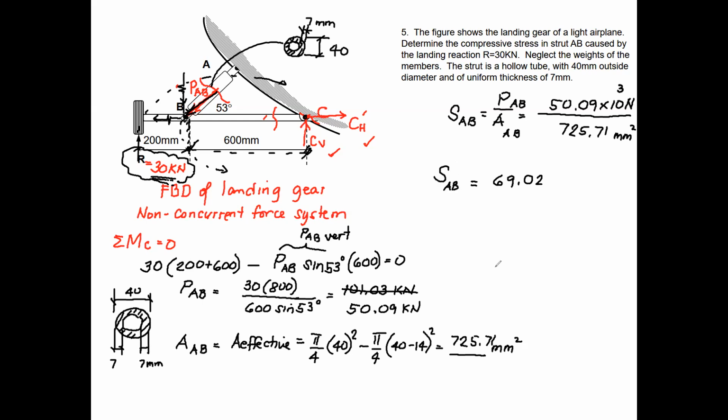This is supposed to be stress. Stress is not in terms of millimeter square. Oh, wait. The area is in terms of square millimeter. It's in terms of? Newton per millimeter squared. Okay, so what is Newton per square millimeter? You read it as square millimeter, not millimeter square. Newton per square millimeter is also termed as, anong term natin doon? Pascals po. Ang Pascal is Newton per square meter. So, hindi siya Newton per square millimeter. Ano ang Newton per square millimeter? Megapascal po. Yon. Newton per square millimeter is already megapascal. So, this is megapascal. We have to be consistent with the units.